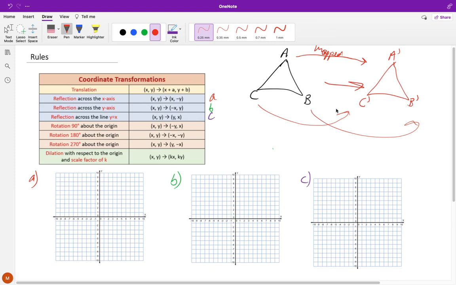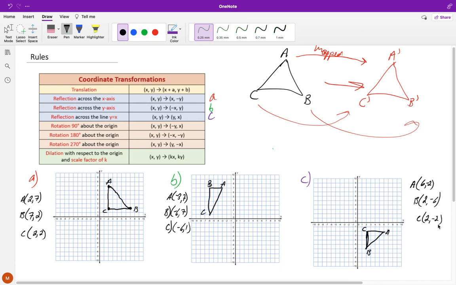All right, so now for this reflection, I'm going to draw my first figure. Let me just pause this. I'm going to draw the first one for all of them. All right, so for A, we're going to reflect it across the x-axis. So what that means is, I'm going to make this nice and bold here, here is our x-axis. So we're going to make the mirror image on the other side of that.